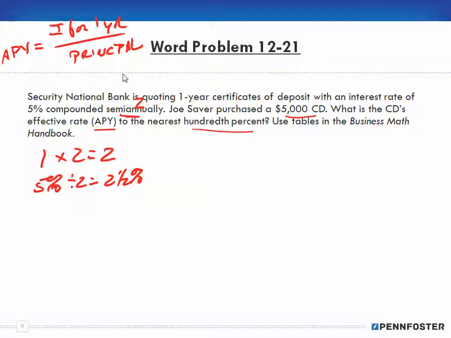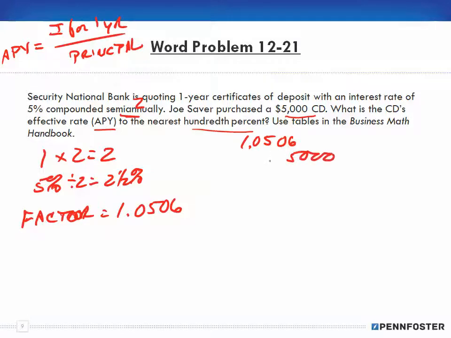If you don't know how to do that, go back to the video for Drill Problems Business Math Handbook and watch that video. I said in there I'm not going to reproduce all of the tables in order to do these problems, so I'm just going to do a lookup and use the factor. You'll see that the factor for 2.5% and 2 compounding periods is 1.0506. If you didn't find that on the table, then you're doing something wrong. And if you don't understand how to get to that factor, watch that video or contact an instructor.